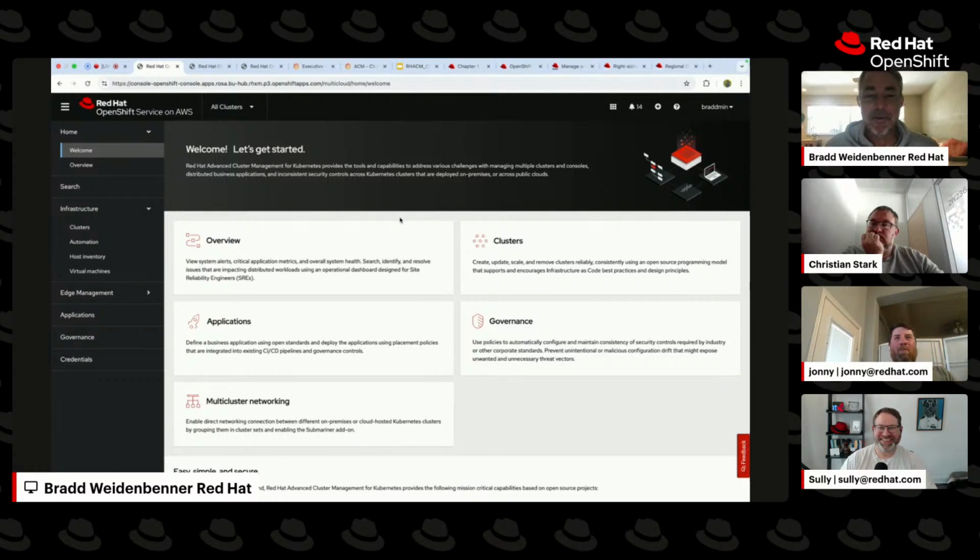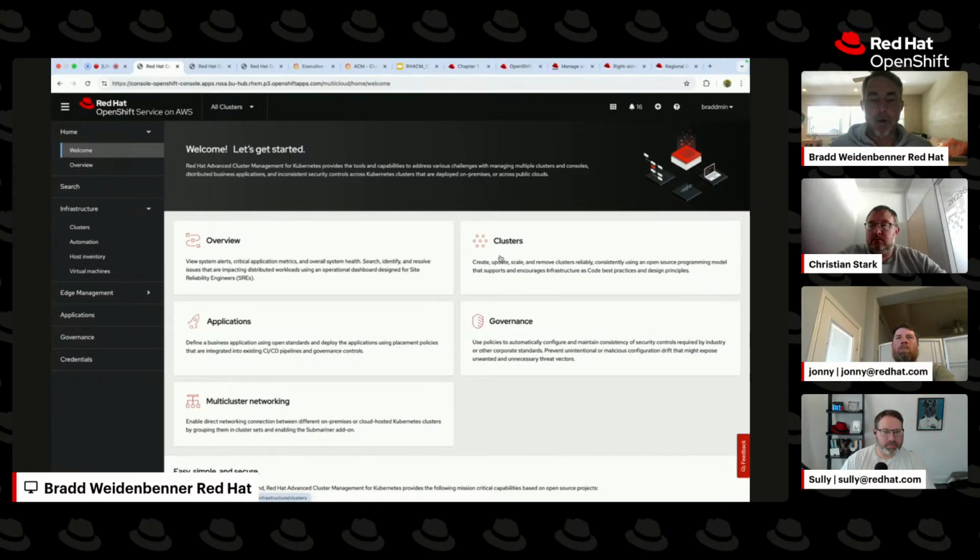Mhm. Yeah. So anyway, I'm now showing the UI for ACM. This welcome page and overview gives you a good high level of what ACM is capable of, as well as, as I mentioned, ACM brings other OpenShift components inside of the box. If you look at applications, which Christian mentioned he leads, that's built on the OpenShift GitOps operator, Argo CD. Jonny has the GitOps Galaxy guide. Christian and ACM product management work closely with that team. And if you look at the cluster section, we work closely with all the OpenShift ways to install a cluster, Hive, assisted installer. All of those are part of the multi-cluster engine inside of ACM.